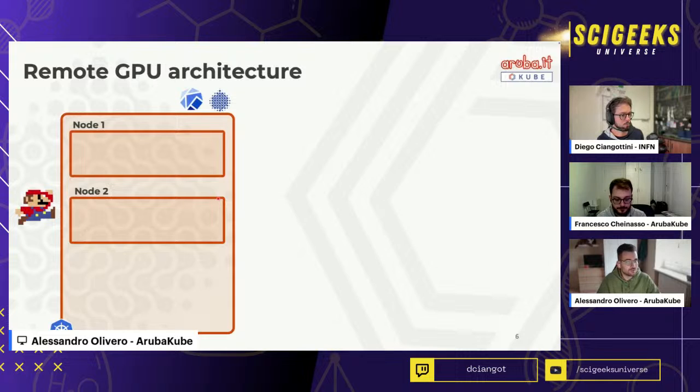But under the hood, in our demo we have a first Kubernetes cluster. It is this orange box that we can call the consumer cluster, because it's the cluster that will acquire other resources from others. This cluster, currently in our demo, is built with K3s on Aruba Cloud VMs, but you can have it in any provider you want, or also on-prem. Kubeflow tries to schedule a new pod with a Jupyter.